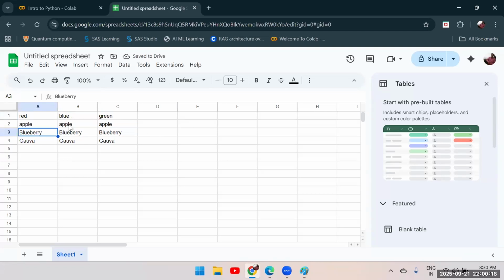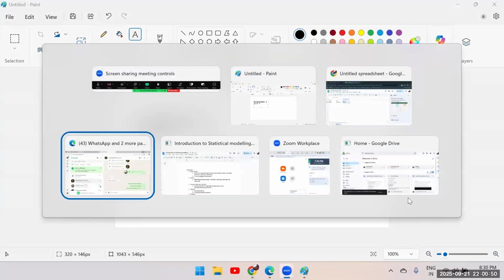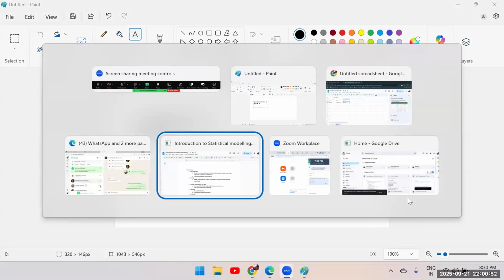So basically, this works in this way. For example, here if it is blueberry and guava, it becomes a 3 by 3. So this is how it works. Red apple, red and blueberry, red and guava, and similarly blue apple, blue blueberry, blue and guava. So like that it goes. Right? So this is what is happening there as well. It just takes the matrix, multiplies that matrix, and gives you the result.